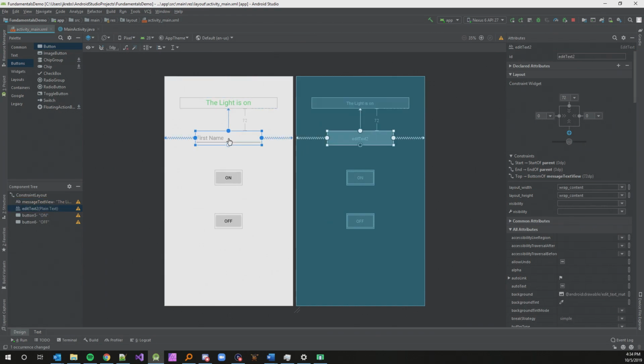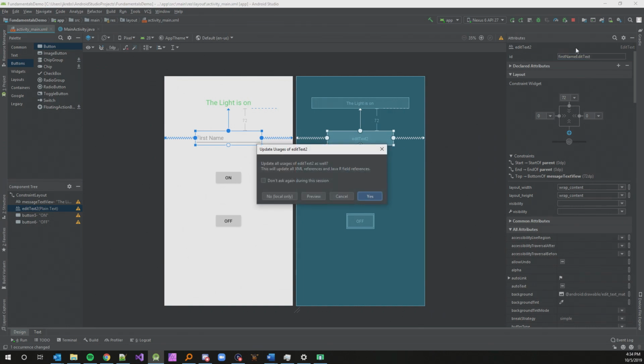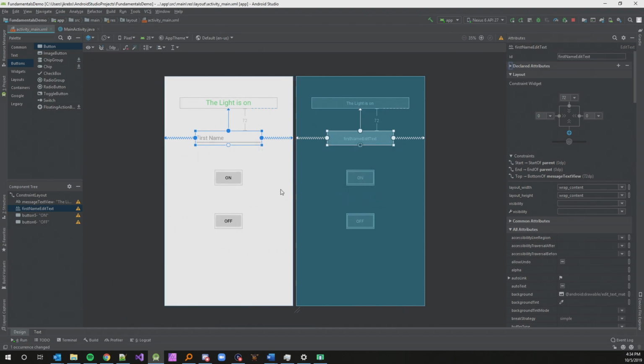Let's click on the edit text and change its ID. Let's call this the first name edit text and hit tab. Now when we hit tab, it asks, do you want to change everything? Yes, I do. You can feel free to check that don't show me this again box and just click yes, but if you're not comfortable doing that, just keep doing what we've been doing.